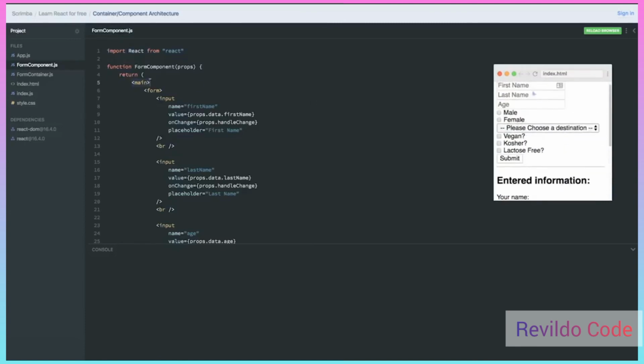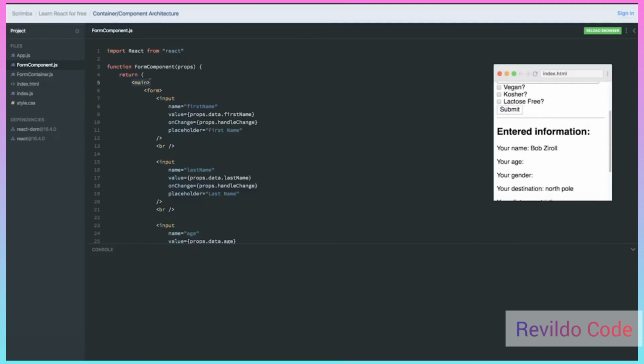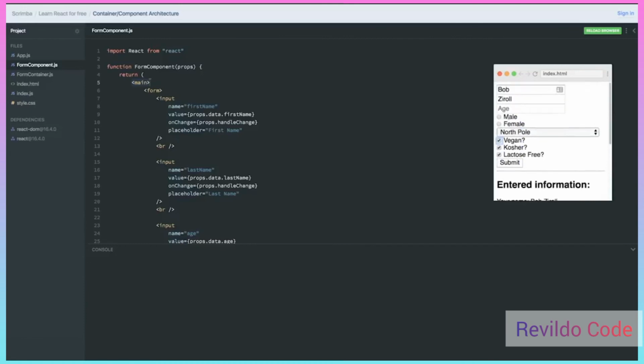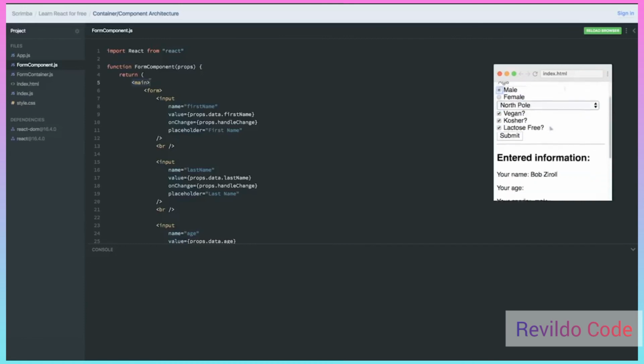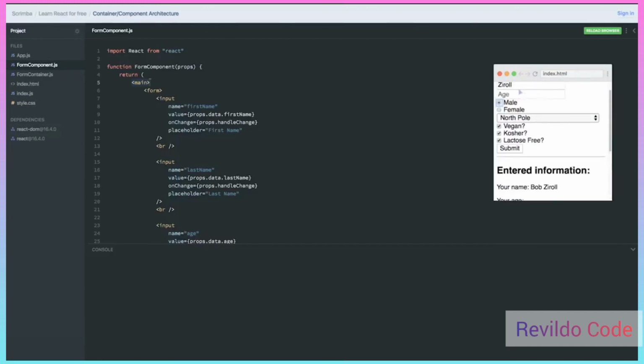Let's see if it's working. Good news. Choose a destination. We'll say we have some allergies or preferences, and we're male. And yeah, it looks like everything else is working.